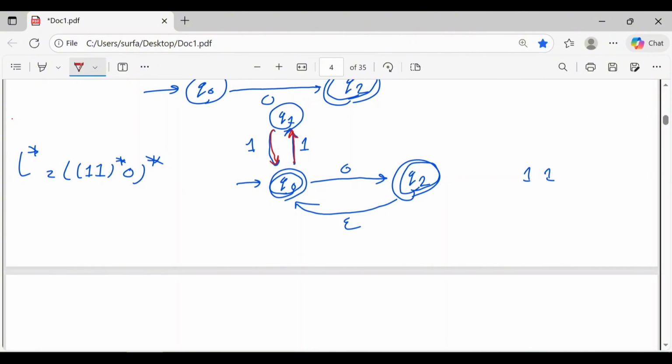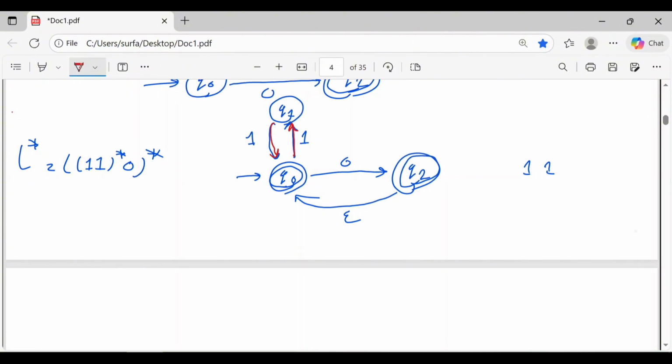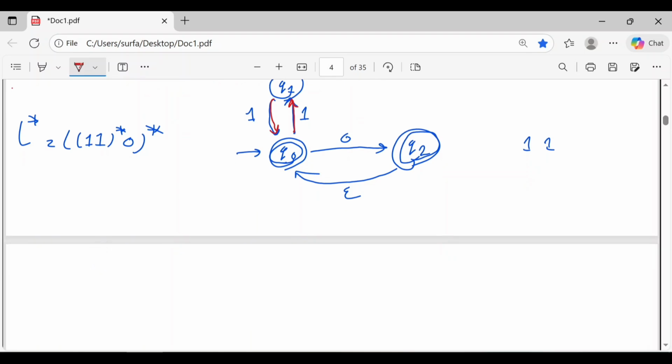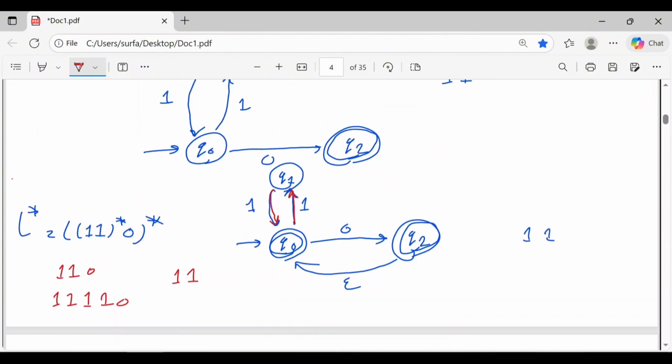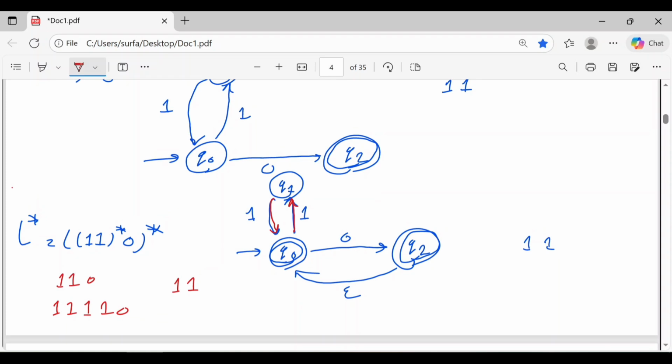That is not one of the strings in our language, because we can accept 110 or maybe 11110, but we can't accept 11. This is a big mistake, and this is the example that you can use to show that this new method is wrong.